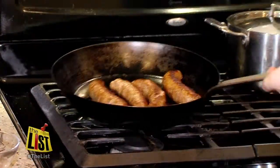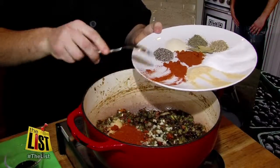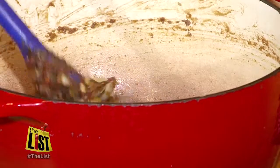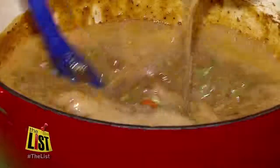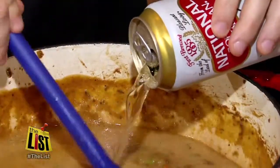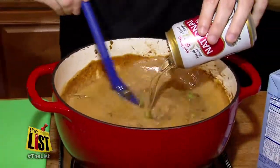The Creole and Cajun-infused dish mixes some of the best cultures and flavors around the Gulf Coast. Today we have sausage, we're going to throw some shrimp in there, but you can also do a chicken gumbo, beef, pork. If you're a vegetarian, you can throw tofu or tempeh in there. But along with that New Orleans feel, Chef Egg always uses some of Charm City's local craft beers — Union Crab, Heavy Seas, and Brewer's Art Resurrection for that banging gumbo. The darker the beer, the more complex flavor you get.